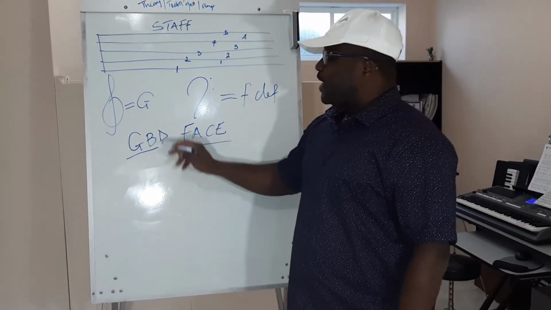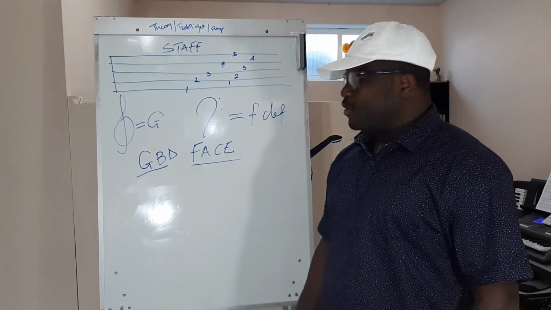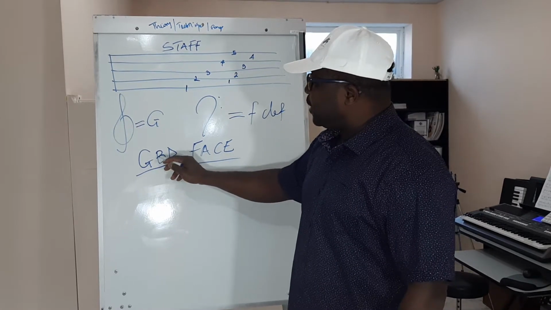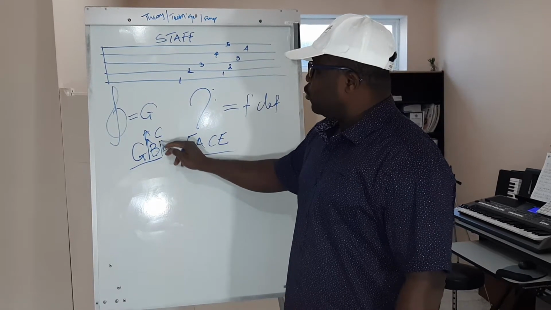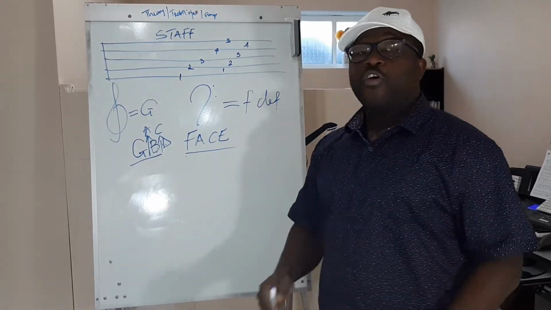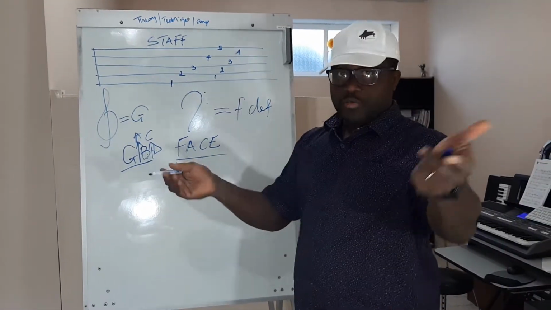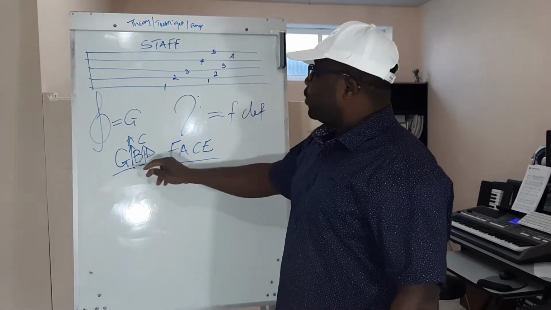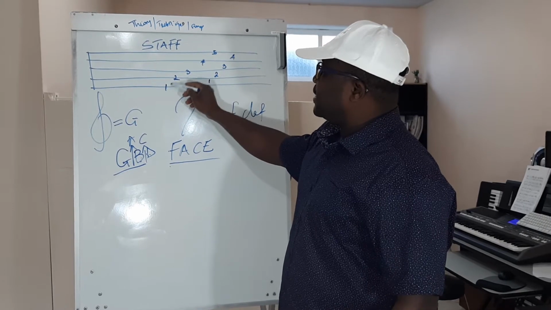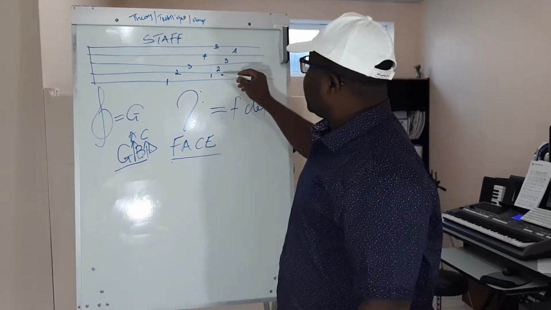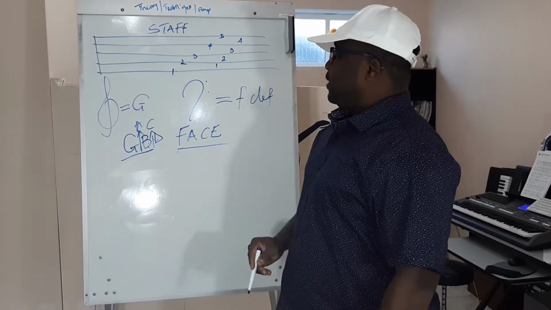So G, B, D, and face represent every other key on the keyboard. You remember that between G and B, there will be A. Between B and D, there will be what? C. So this is a formula representing every other key on the keyboard or the guitar, which is also equivalent to your lines, because between your first line and your second line, you will find a space there. So that means that it is every other line.